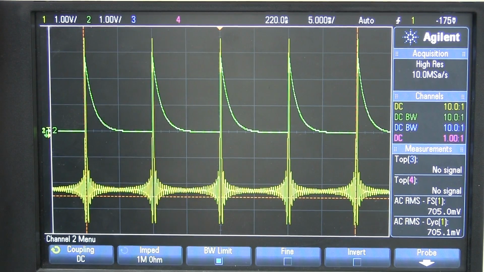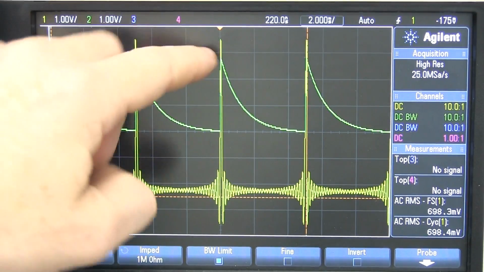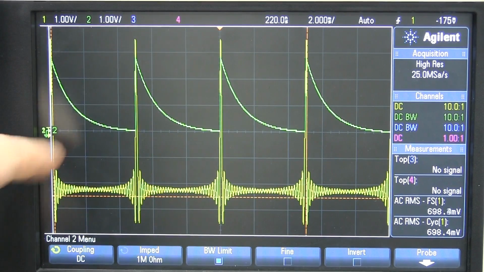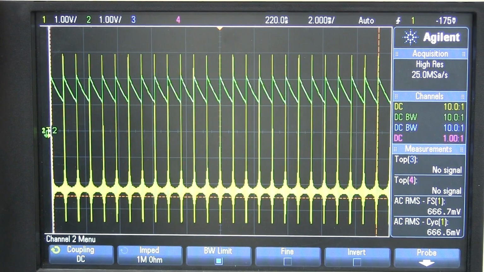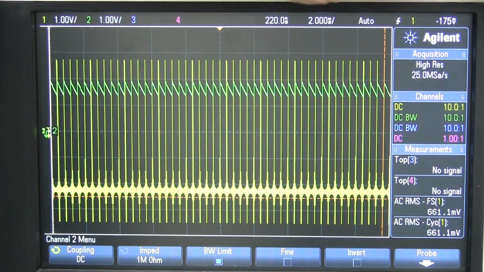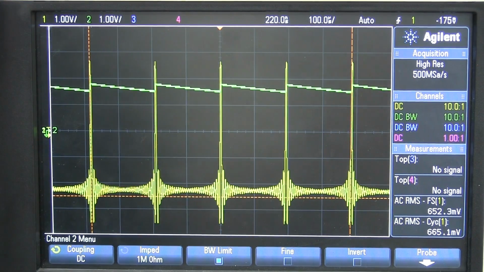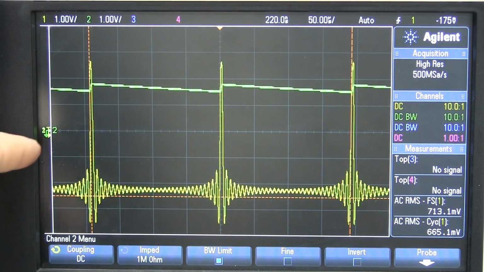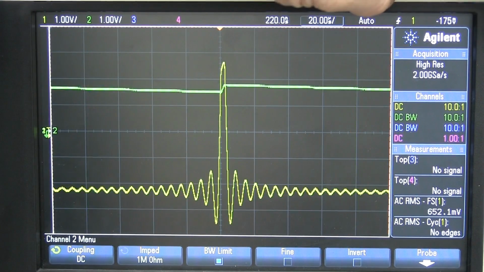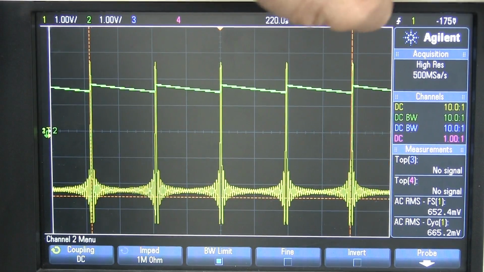But let's increase the frequency here, shall we? And you'll notice that once we get in here, it's fully reset. I mean, it's back down to ground. It can't go any lower than ground, of course. So let's increase the frequency, and you'll see that we can make it bump back up quicker like that, because it's following that input signal. So you can see how your reset time, by putting the parallel resistor across there, is a compromise between the accuracy, how quickly you're going to read out the peak value or use it, and the effective reset time, because it hasn't had time to reset before it just jumps back up there.